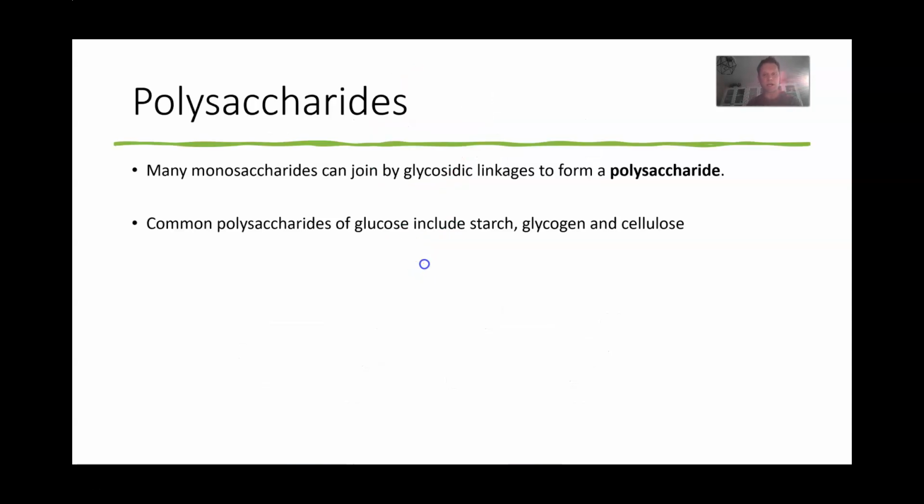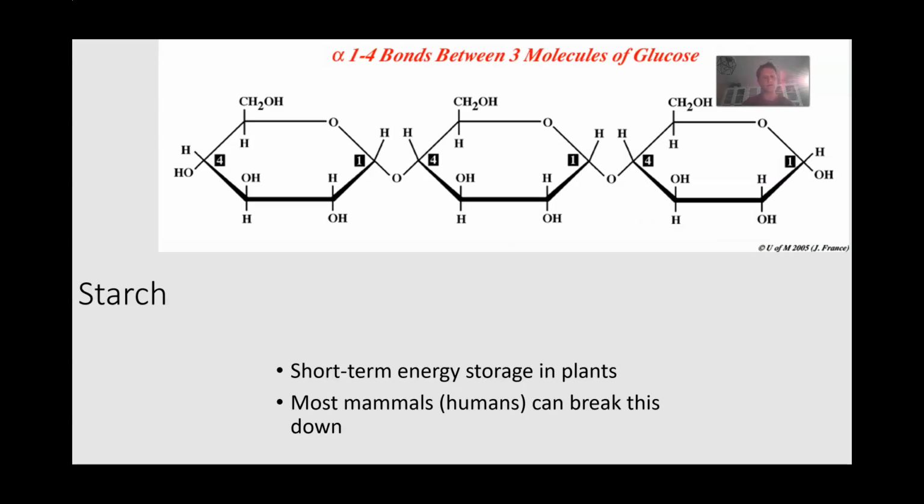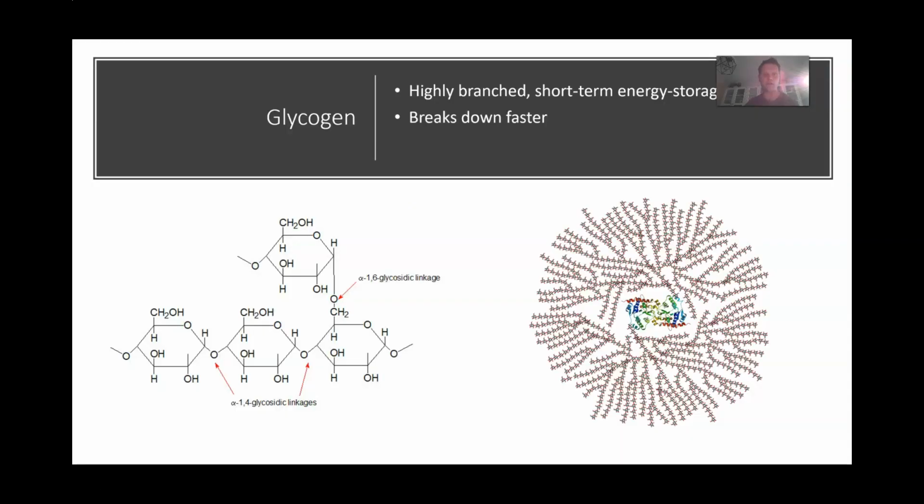When we talk about polysaccharides, it's when we take not just two monosaccharides and combine them, but we form many monosaccharides to form polysaccharides. And the most common polysaccharides that you need to know formed from glucose are starch, which is found in plants, glycogen, which is found in people, and cellulose, which is found in plants. So starch, if you can take a look, has alpha 1,4 glycosidic bonds. It's used in plants, and when we eat starch, we can easily break down the starch part of a plant. So if you eat a potato, mostly starch, your body can easily split that up into little glucose and use that in cellular respiration for energy.